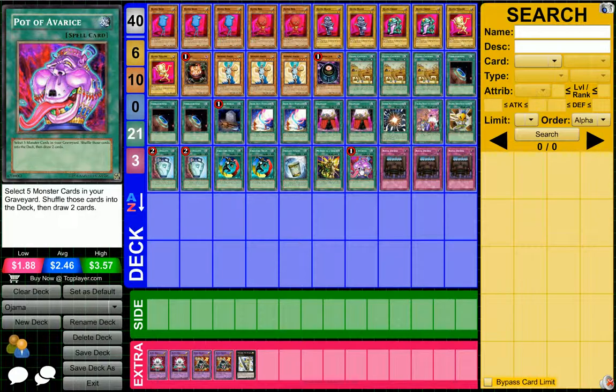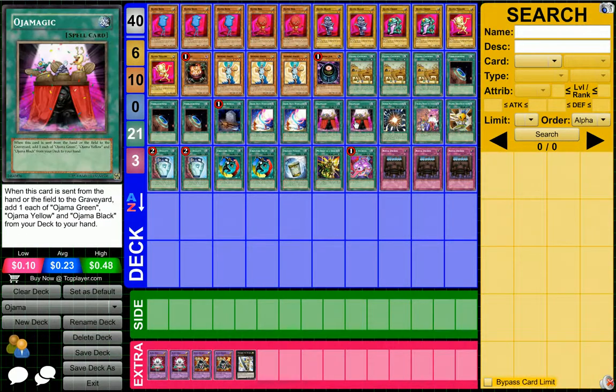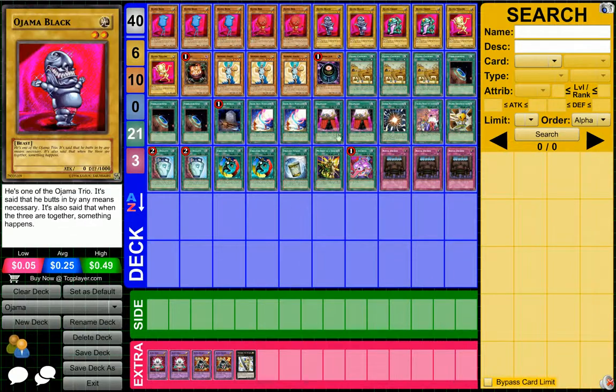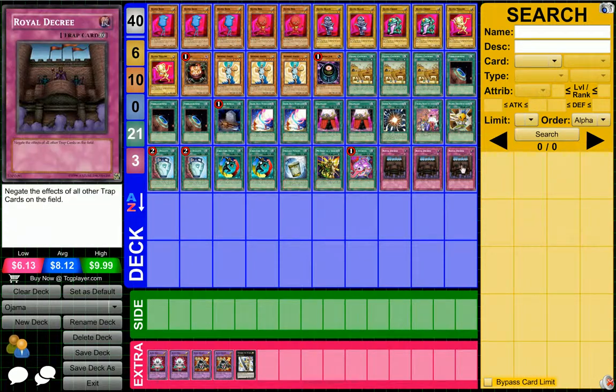And then of course there's Pot of Avarice because you want to recycle your cards. Sometimes you might draw 2 of the same Ojamas, like 2 blacks, which makes your Ojamajic useless. But Pot of Avarice is pretty much there to help you maintain a balance, and of course get a free draw. And you will get a lot of monsters in the graveyard from time to time, and Shiny Angel helps you do that. And then you have Triple Decree because you want to stop all the traps. Go for the OTKs. Go for your Ojama Delta Hurricanes, right?